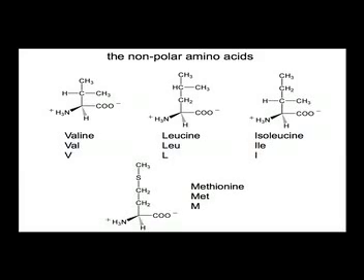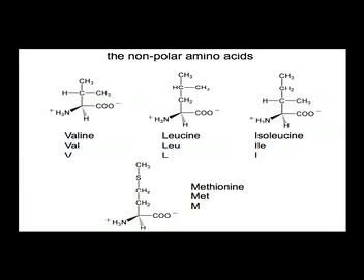These are a little bit harder to recall, but you can just at a glance see why we call them nonpolar. You see lots and lots of carbons, methyls and methylenes. Some are straight chained, some are branched. There's a sulfur atom in methionine, but it's not considered a terribly polar sulfur atom.